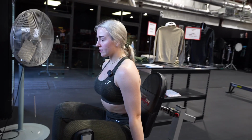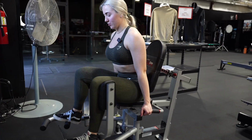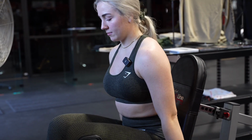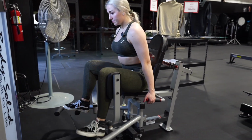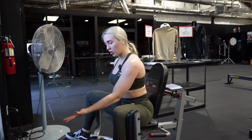All right, so once we get to 10, now I'm just going to rep them out, no pause, pretty much until you just can't open your legs anymore. Same thing on all 4 sets. First 10 reps, we're going out and holding for 3, and then back in. Another thing too, don't let the weight drop.